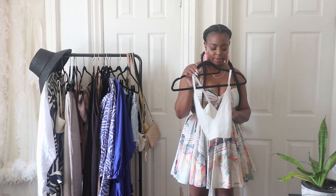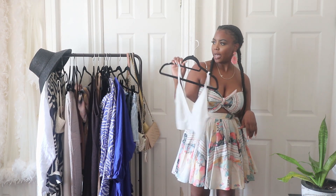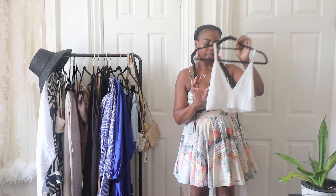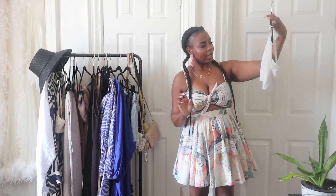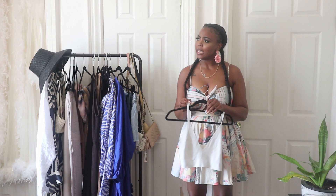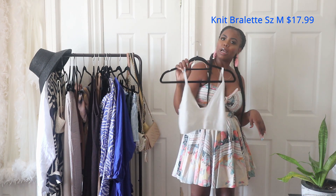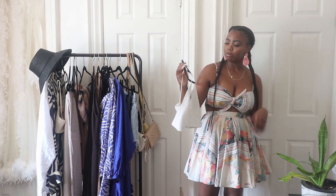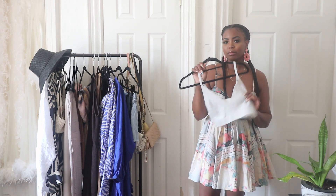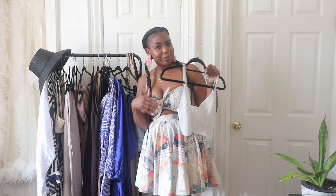You already saw this knit top styled with my Color Story skirt — I almost forgot to mention it. I purchased this online in a size medium for $18. It also has matching knit shorts and knit pants in the same color, so maybe I'll pick one of those up and wear this as loungewear to get my money's worth. Love this little knit top — great for summertime.